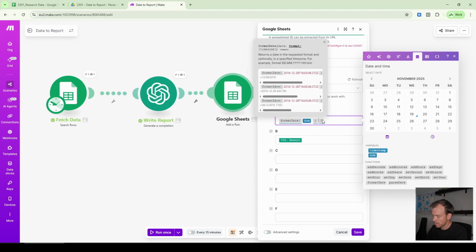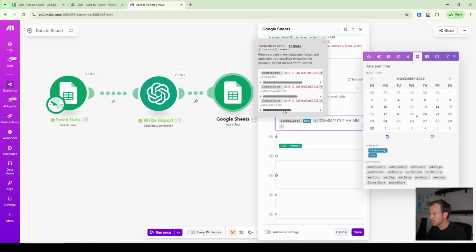And the format that we want it in is just the day, month, and year. Okay, we're not going to add the time to it. Or we could. Let's add the time to it as well. We're going to have the time as space and then have it as hour and minute. Okay, there we go. Now, one thing that you can miss with formatting a date is adding your time zone.